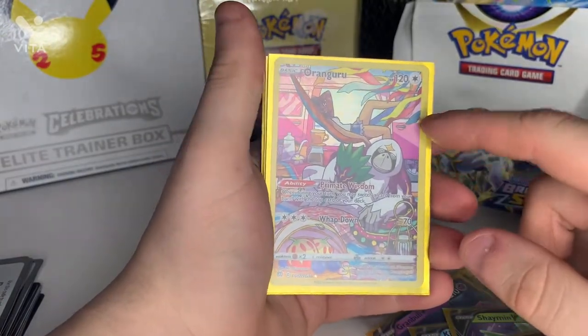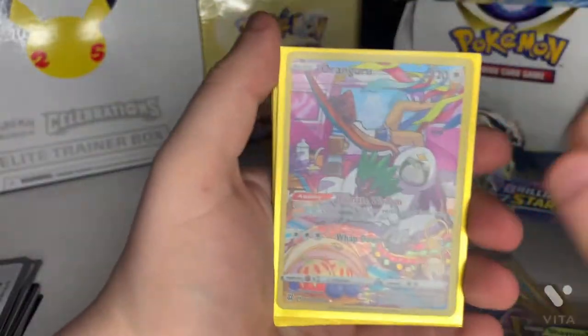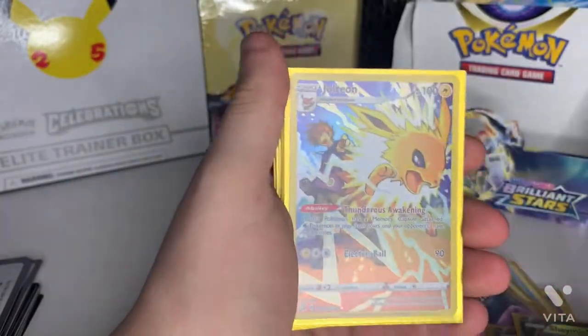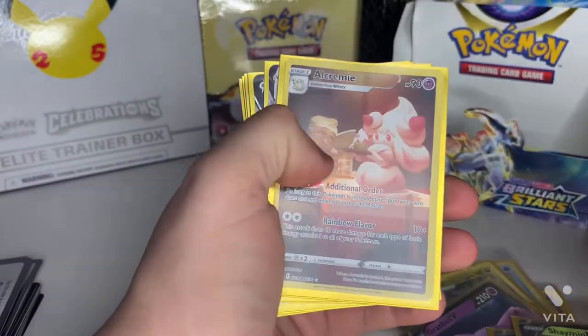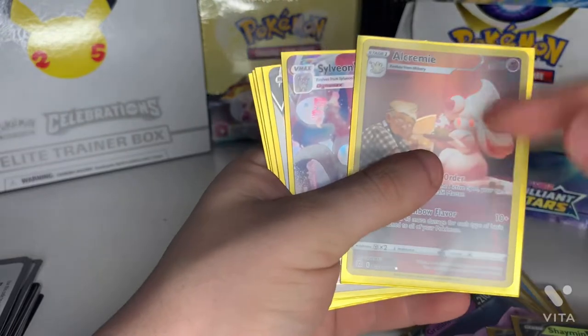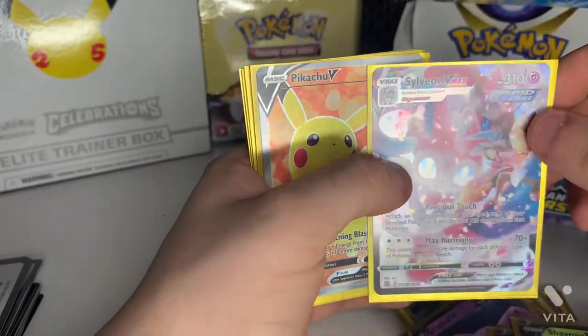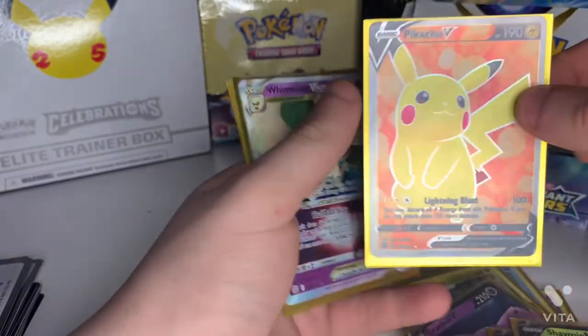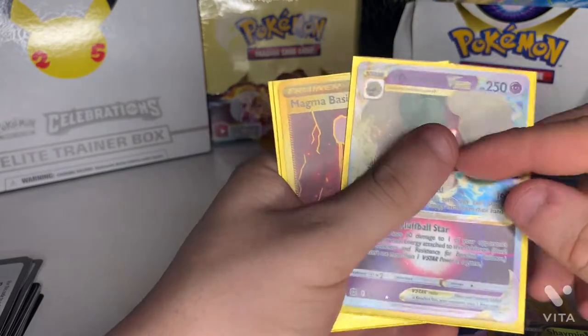Then Donkey Pidge. We got an Oran Guru Trainer Gallery. We got a Jolteon Trainer Gallery. A Flareon Trainer Gallery. An Alcremie V. An Alcremie Trainer Gallery. We got a Sleevice VMAX Trainer Gallery. We got a Full Art Pikachu V. Beautiful card. Whimsicott V Star.